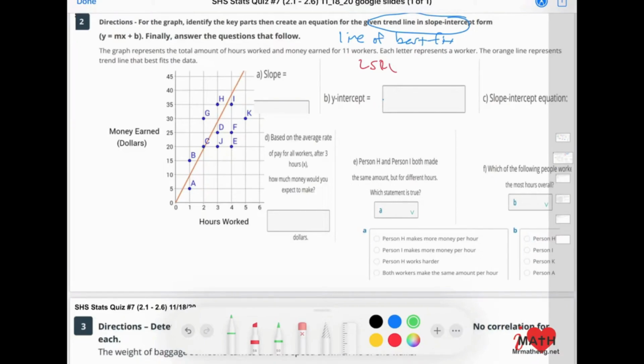What is the slope of hours? Okay, so to figure out slope, you can do a couple things here. You could make a table of values, right? And then each person, A, B, C, D, you could do that. That's one way of doing the problem. On the line itself, you could just pick 2 points that are close to it. So, for example, I might say something like here and here.